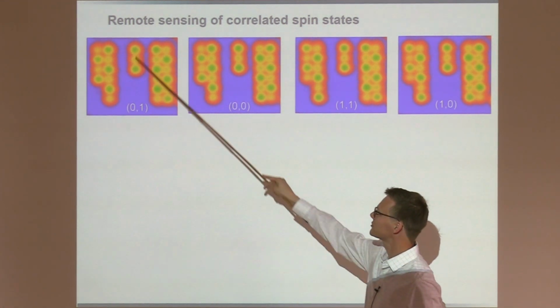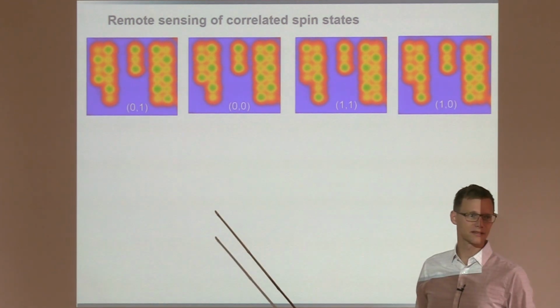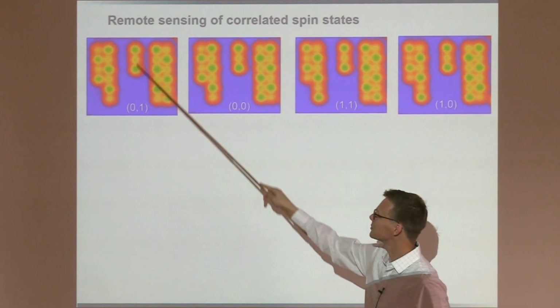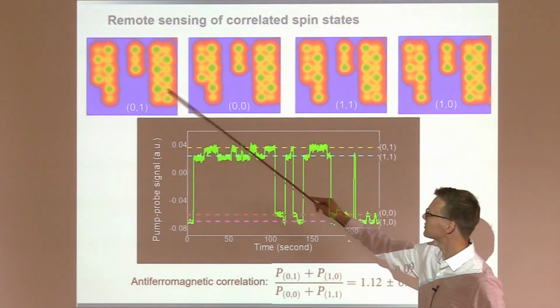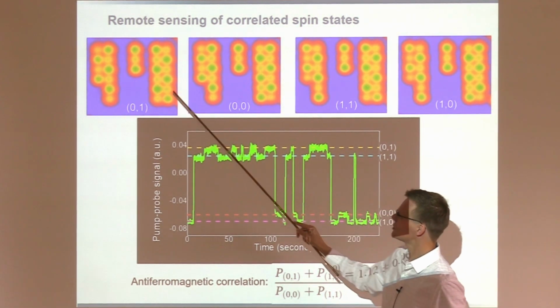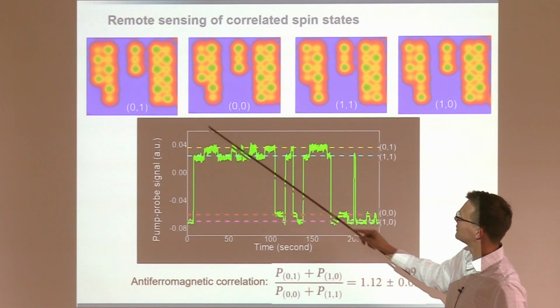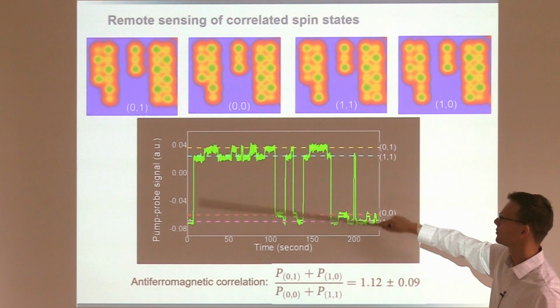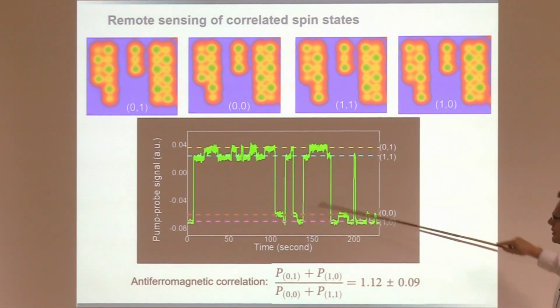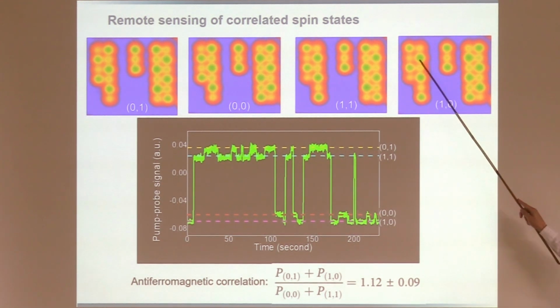Next to one sensor, we can assemble multiple objects. And since all of these objects interact with this sensor, we can measure all of them at the same time, right? So here are these 2 structures, both of them switch stochastically, and then the entire system has 4 possible configurations, and those are exactly the 4 states we can then observe in the signal on the sensor. By this, for example, we can figure out that even though these are fairly far apart and they are antiferromagnets, they still interact with each other weakly.